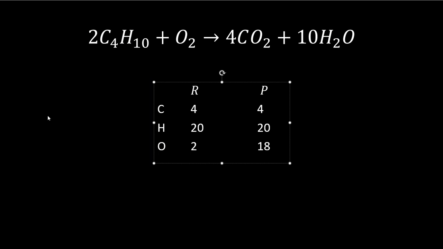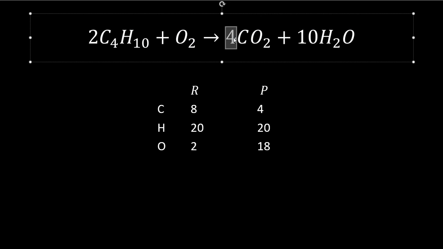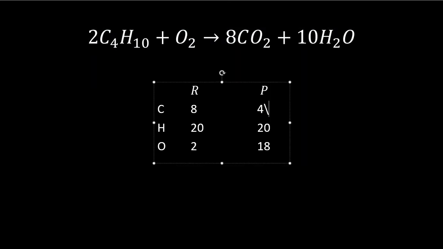And now we're going to do the general rule of once we balance one element, balance the next one that we just affected. We balanced hydrogen, we just affected the number of carbon, because now we have 2 times 4, or 8 atoms of carbon. Let's try to balance that one now. What I think might have been a trick is some people may feel that once they put a number, a coefficient in front of something, they have to keep it. That's not true. So we now have 8 atoms of carbon on our reactant side. We only have 4 represented on our product side. So let's instead change that 4 now to an 8. So now we have 8 atoms of carbon.